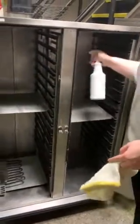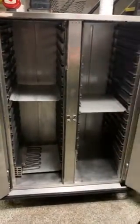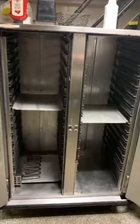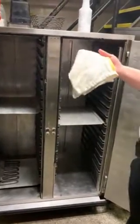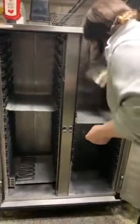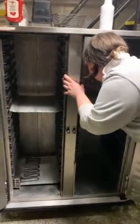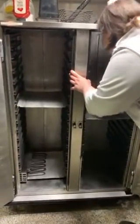She's going to let the sanitizer sit on the warmer for a minimum of 60 seconds to let the chemical remove any bacteria that's in there. Once she's finished, she's going to take a clean, dry towel and start wiping from top to bottom. And she'll continue this process until the entire warmer has been wiped on the inside.